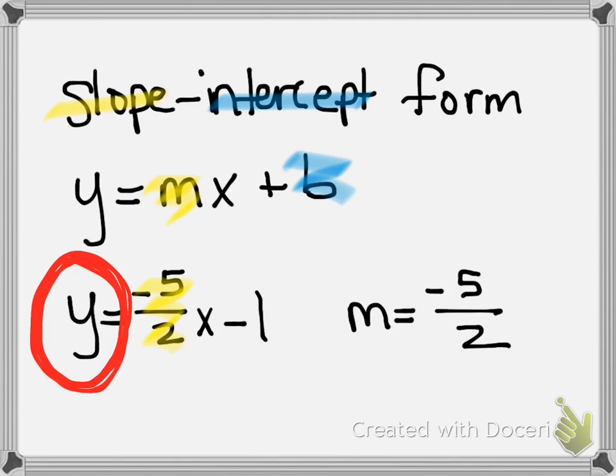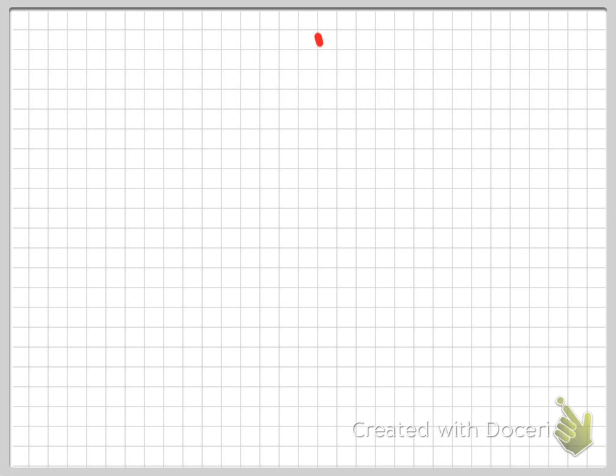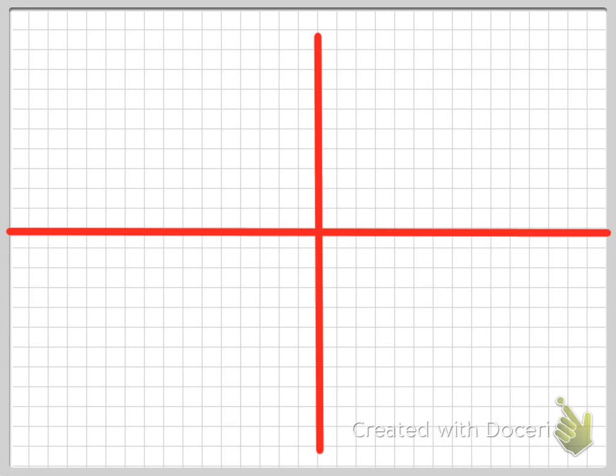Now, there are some other ways to write the equations of lines, and that is when you have either a horizontal line or a vertical line. And those are different. They just really don't fit the rules of anything. So if we had the line, let's say x equals 2, that would be this line. Since it's x equals 2, it crosses the x-axis at 2.